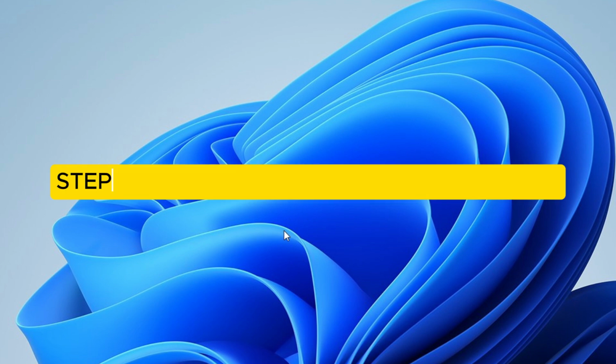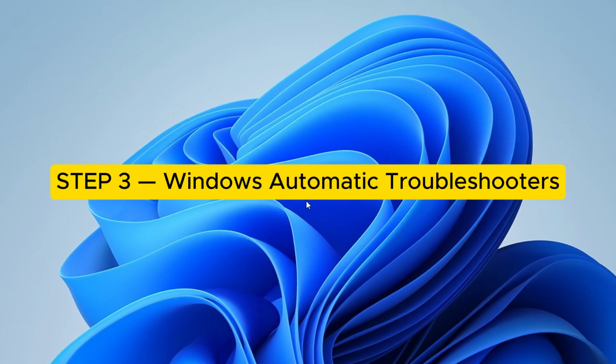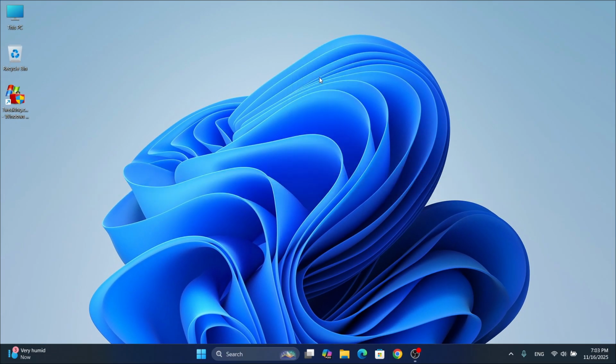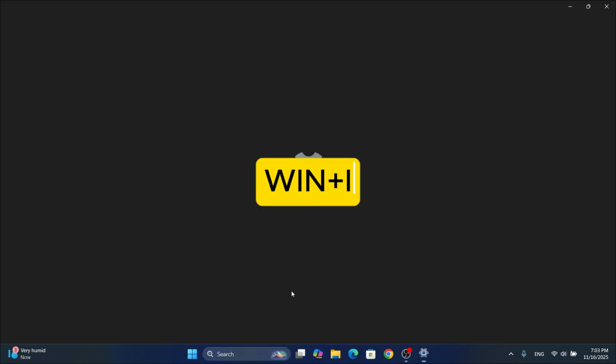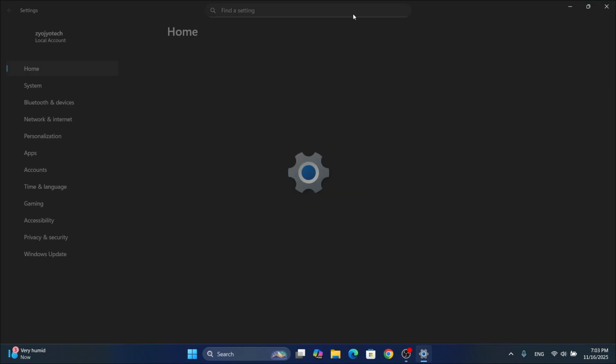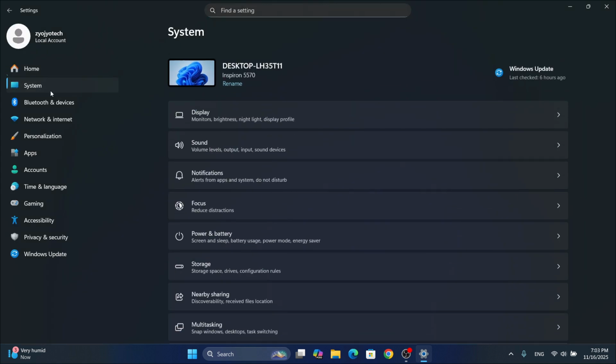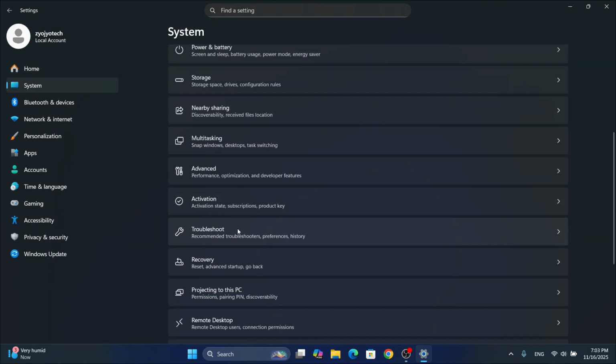Then step 3 is the Windows automatic troubleshooter. You can run troubleshooters and fix problems automatically. Press Windows + I on the keyboard to open the settings. And then go to System, scroll down, and you can find Troubleshoot.